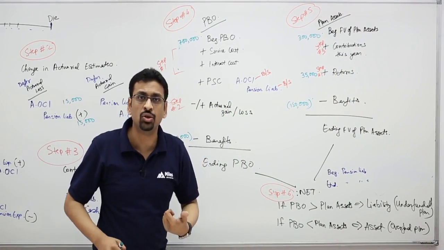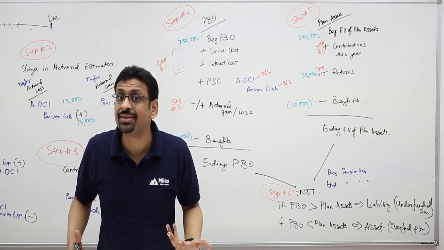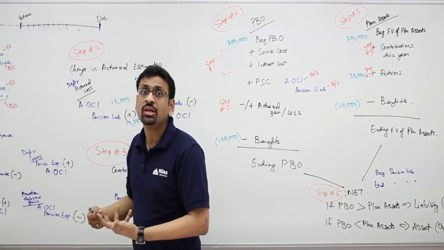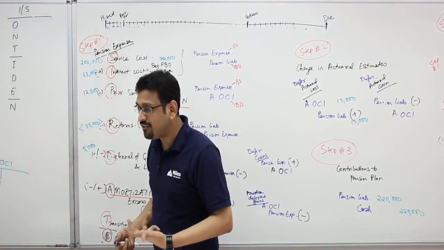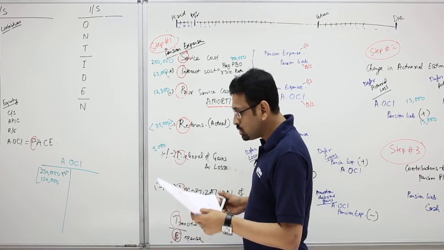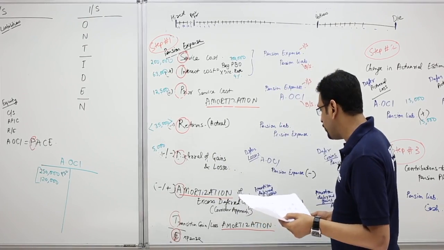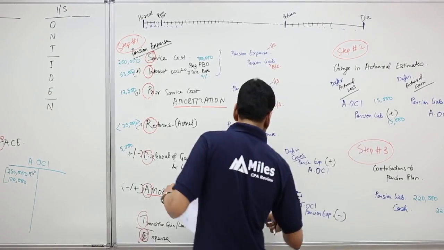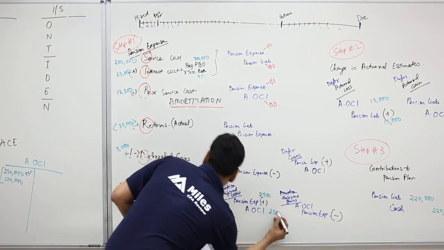10% of this, $70,000. Is $120,000 more than $70,000? Yes. How much? 120 minus 70 gives us $50,000. And that $50,000 would be amortized over 20 years, the average remaining service life. So by 20 years gives us 2,500. Now this is amortization of loss. So when you amortize loss, pension expense would increase. So we are amortizing the loss 2,500 here.